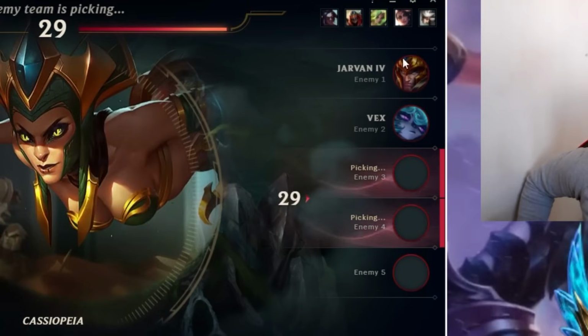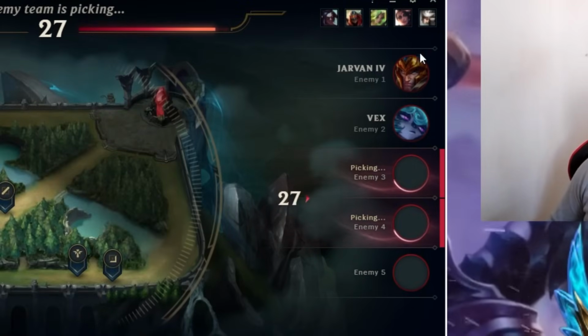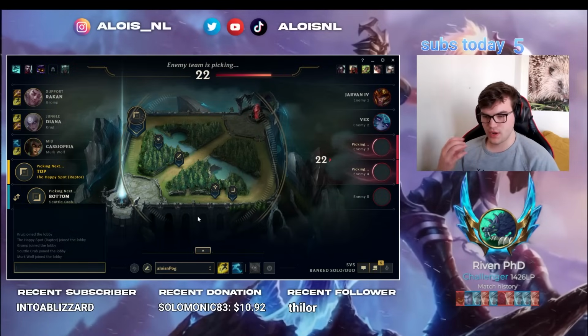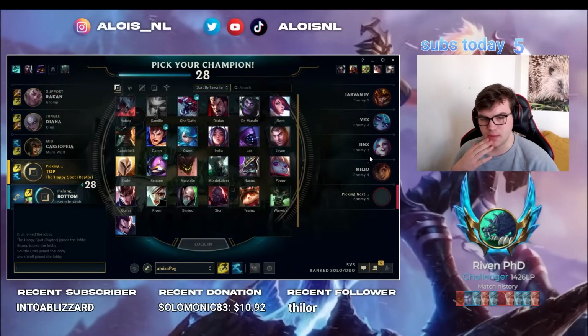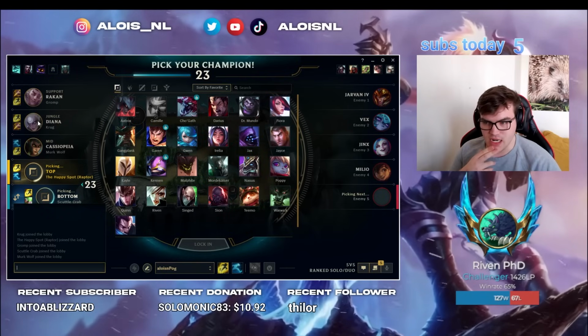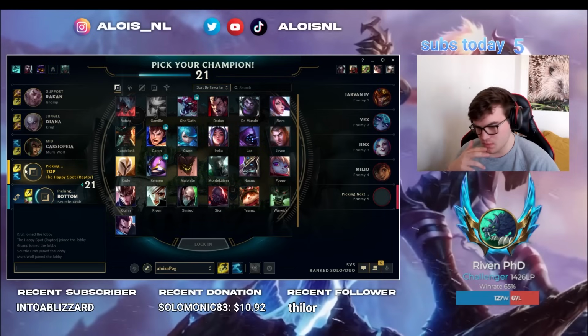Let's see. So they have a very strong early game jungler here, and we have a relatively weak early game jungler with Diana. So by default, I'm already going to try and optimize. I have to blind pick an AD champion. When they have a strong early game jungler, I kind of have a weak early game jungler. They have a Vex as well. Mid lane is like fine.